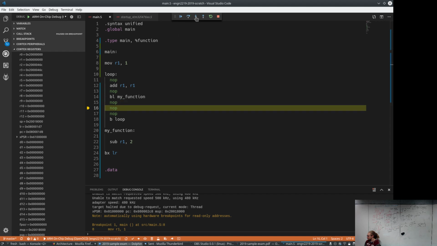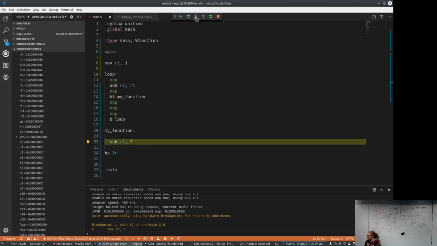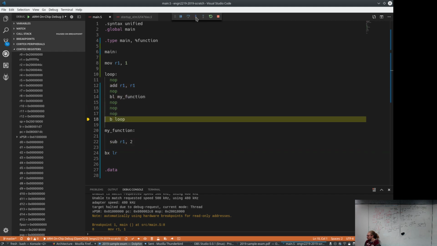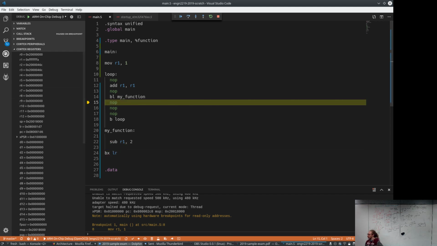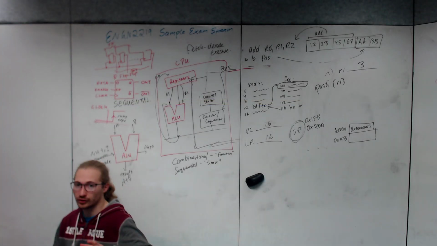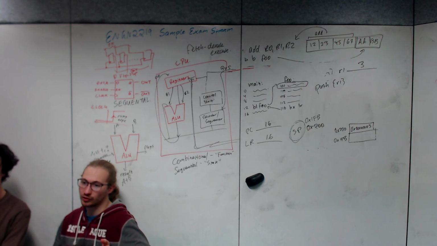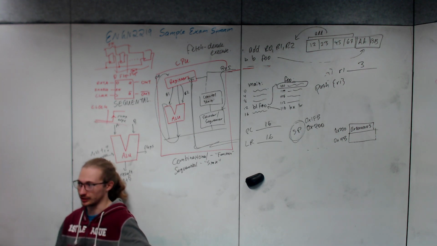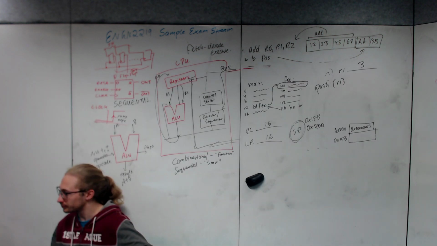And now we're just happily stepping through our program again. And we'll spin around in a circle, and it just keeps calling this function, and looping around, calling it again. So the link register is essentially a breadcrumb trail, so that way you know where to come back to after you've called a function. Now, if you've got functions calling other functions, then you'll overwrite your link register and you'll forget where you came from, which is why we have to push and pop the link register if we've got nested function calls. Alright? Cool, okay. Let's have a look at our exam.